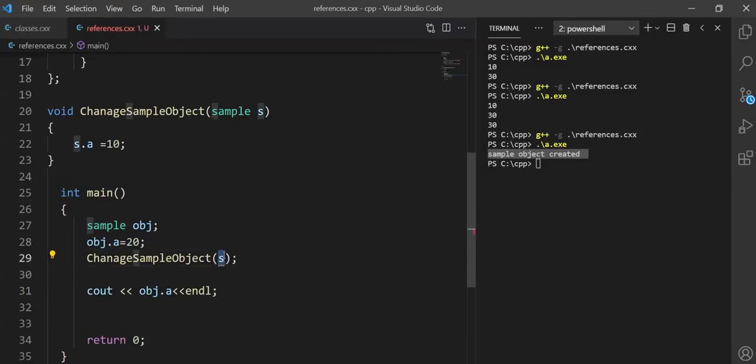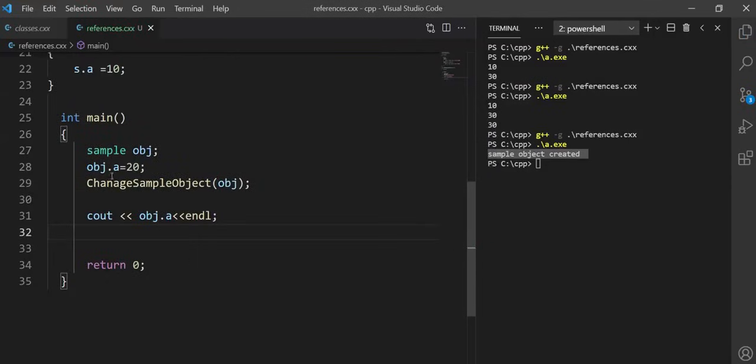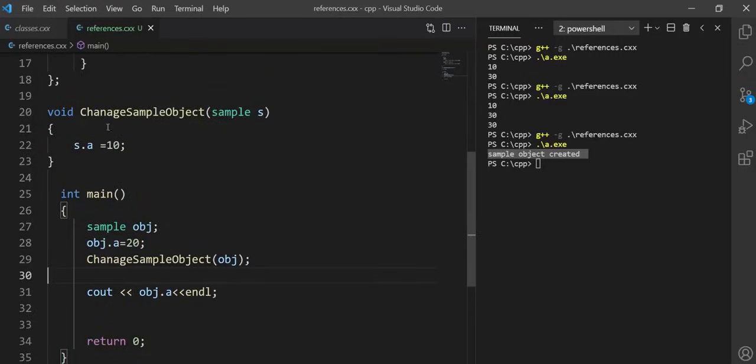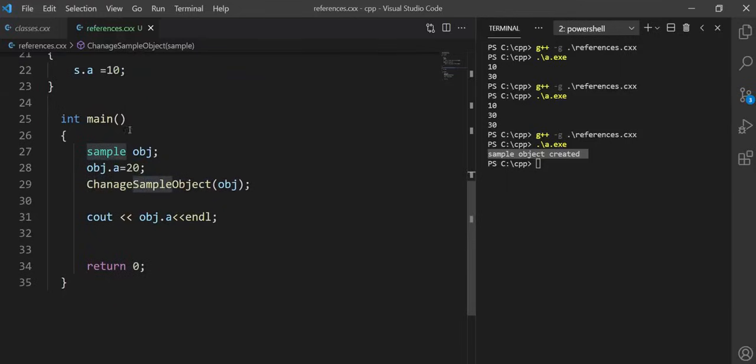Oops, it should be obj because there is no s here. What we did is we created an object of type Sample and assigned a value of 20 to a, and we are trying to modify a inside this function change sample object, which takes a parameter of type Sample.